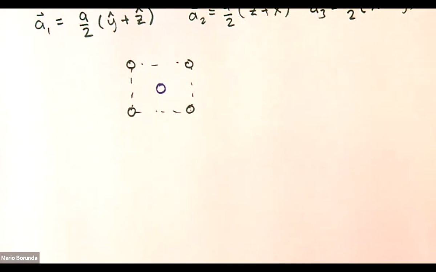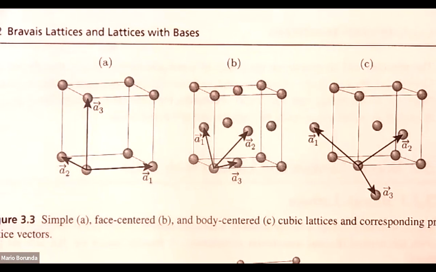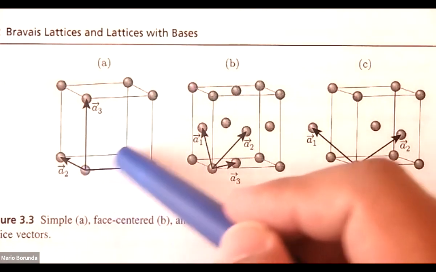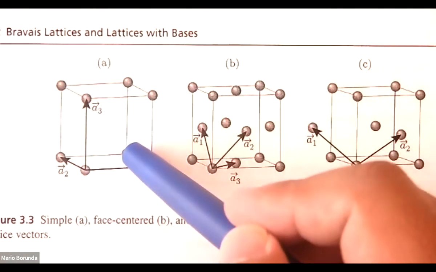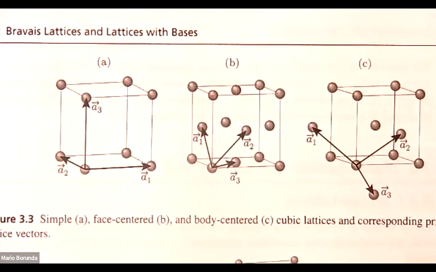All right, so another point is that every one of these points in each of the Bravais lattices has the same number of neighbors. So let me bring this up again. And let's look at, for instance, a cubic lattice. If we take one of the points, remember that this is periodic and goes in all directions. Let's count how many neighbors this guy is going to have. We have one quadrant here, basically, right? So we have one, two, three identical neighbors. This point right here is too far away, so it's not identical. And these are not identical to this one, because these two are farther away. So if we look at this, we have one in the positive x direction.